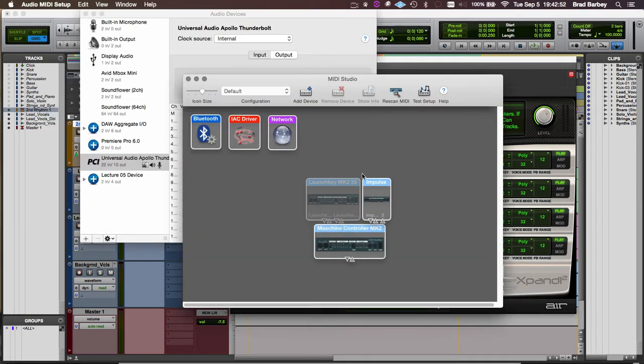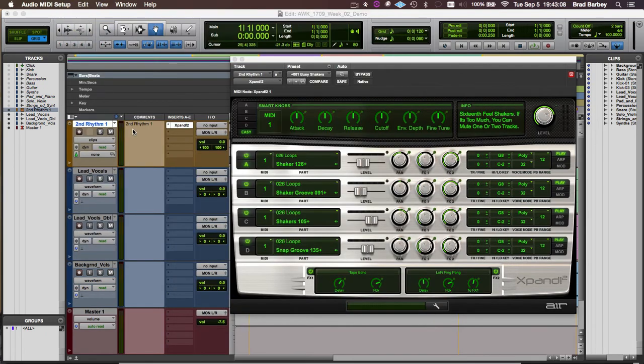And I can see that Pro Tools recognizes this Impulse controller. It also sees the Machine controller that's connected and the Launch Key that's not connected now, but that is connected at some time. So I have my Impulse 61 connected and Pro Tools sees it. So I know that Pro Tools sees the controller, but when I play the keyboard, I don't have any sound coming through. That's because I need to record enable this track. And now I'm able to hear that play through.